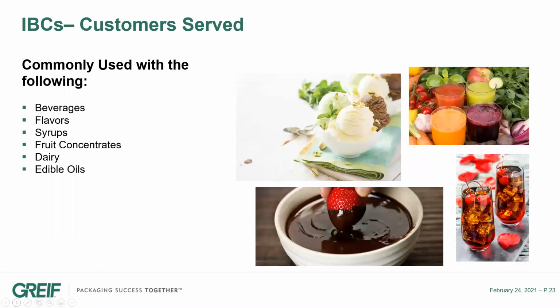Moving ahead, entering now the IBC world, because IBCs are also growing in terms of application in the food industry, thanks to the good compatibility of the material and the concept behind our specific GCUBE model. Also in this case there are different applications similar to the ones we had. I would like to concentrate on the fact that we are now also entering dairy and edible oils, on top of what was listed before by other products, and now also fruit concentrate. So really a larger variety of applications on IBCs.